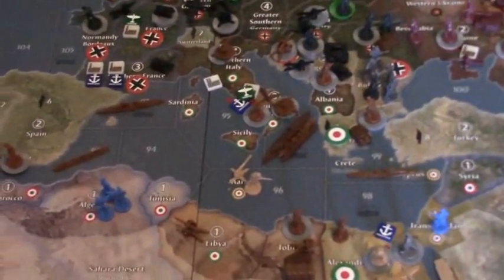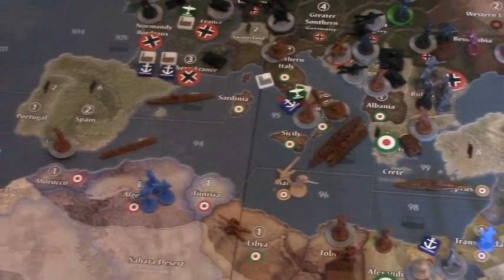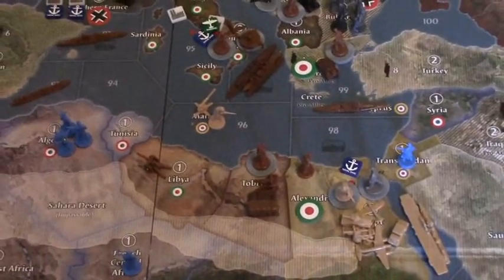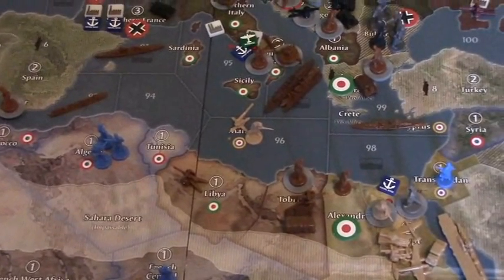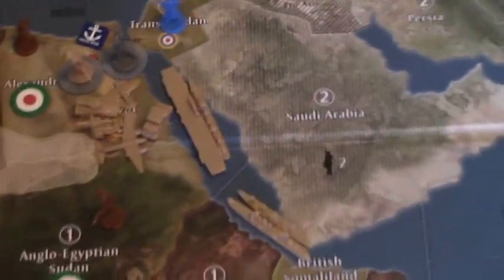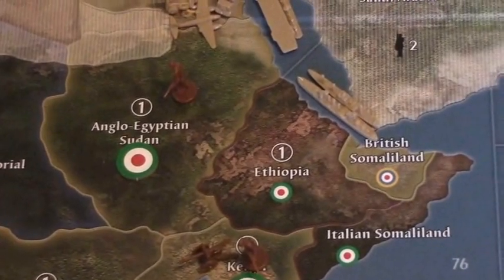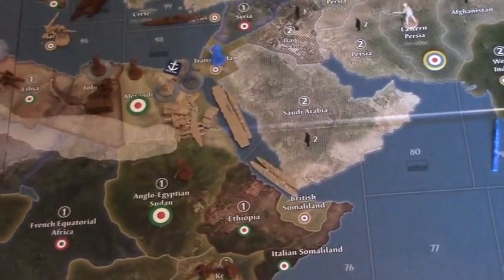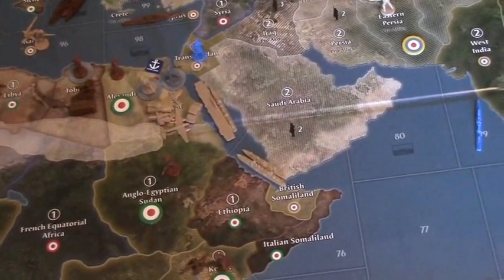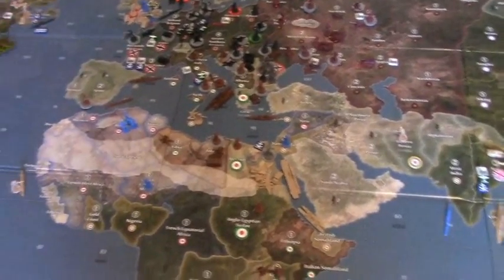Italy did rather well this turn. Destroyed a couple British ships, took Gibraltar, took Greece, did not take Tunisia, tried, but lost a guy and decided to retreat. And then they spread out, as you can see, into Kenya and Anglo-Egypt, Sudan. The Brits tried to attack Ethiopia, but they lost everything, to the loss of one Italian infantry. So the Italians rolled rather well, I should say.